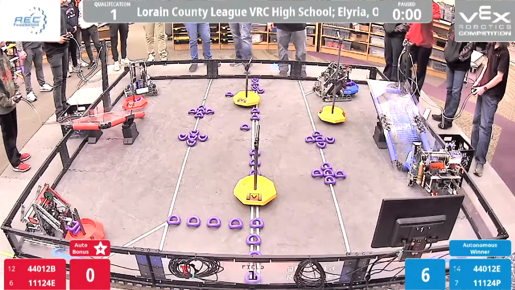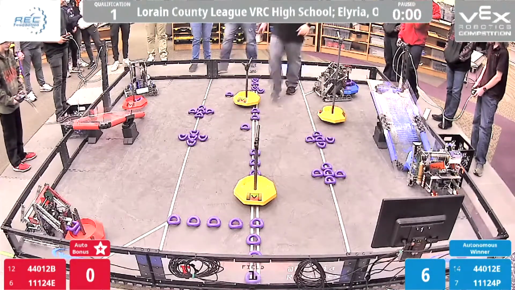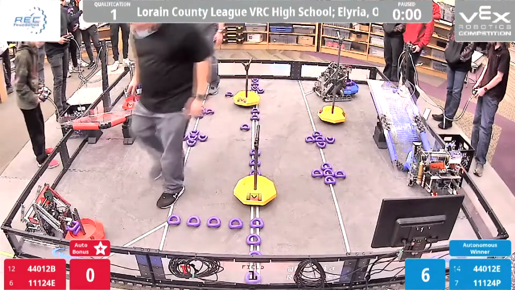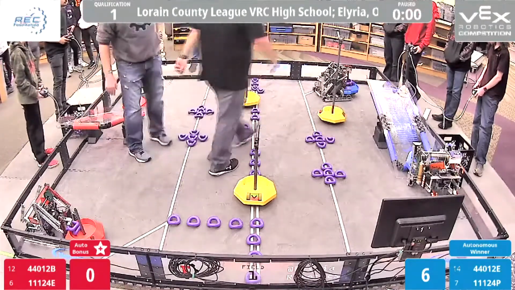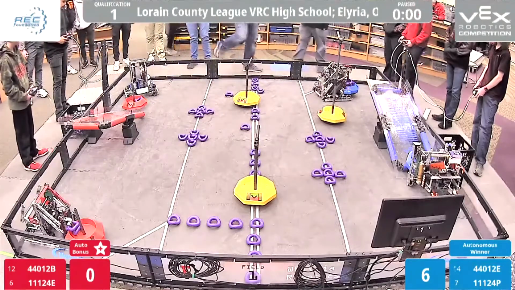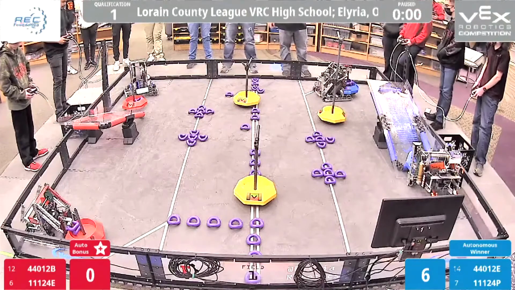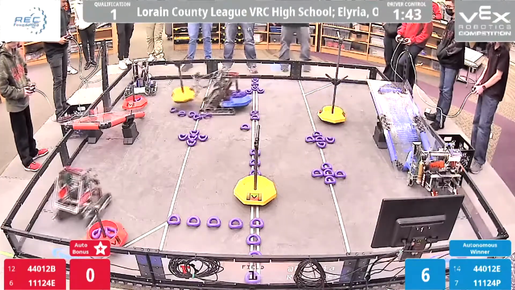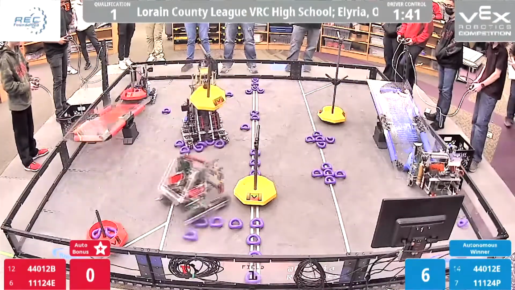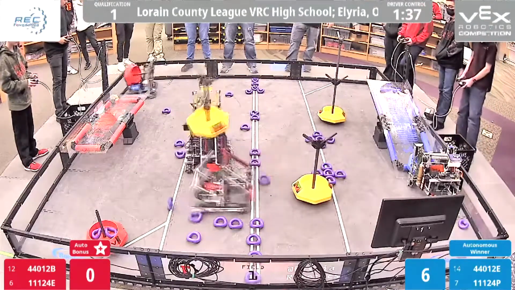I would say going for the middle one is generally smart. If you try to go for the side, you'll usually be in competition, so going for the middle one is actually a smart move, and you're also able to get the rings in that line. So I would say that's probably one of the better autons that you could program. Blue immediately gets the top neutral goal. Red looks like they're stuck on a ring.